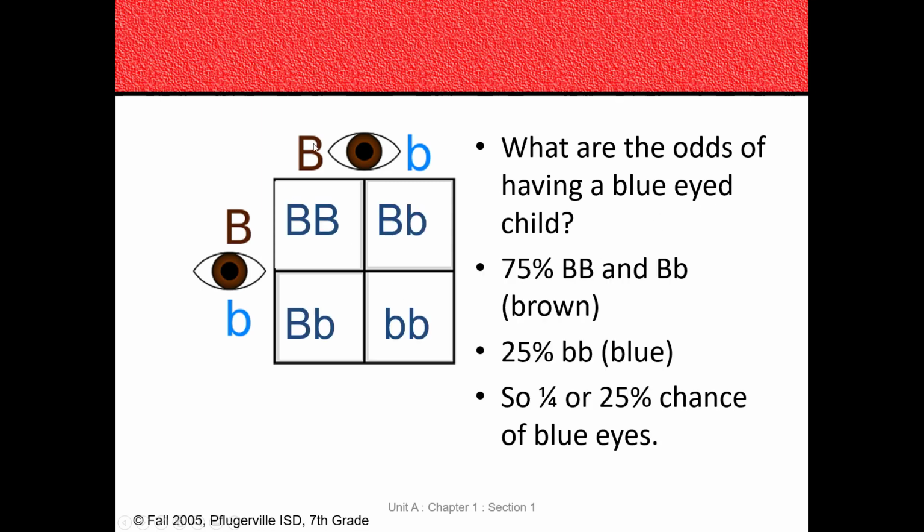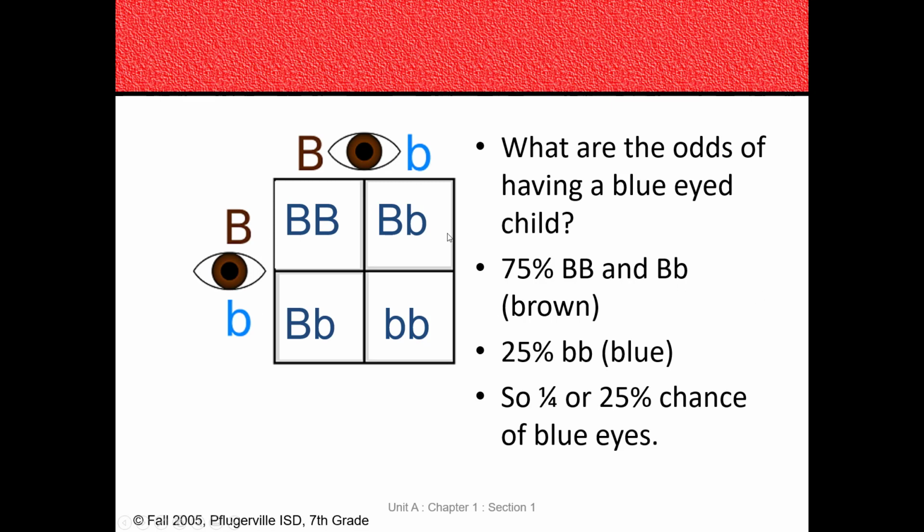So let's fill this in. Letter from the top, letter from the side, letter from the side first because it's capital, and then the top, down and then over, and then down and then over. So these are your possibilities from two brown-eyed parents that are both heterozygous for that brown color, meaning they're carrying the blue-eyed allele, but they're not expressing it.